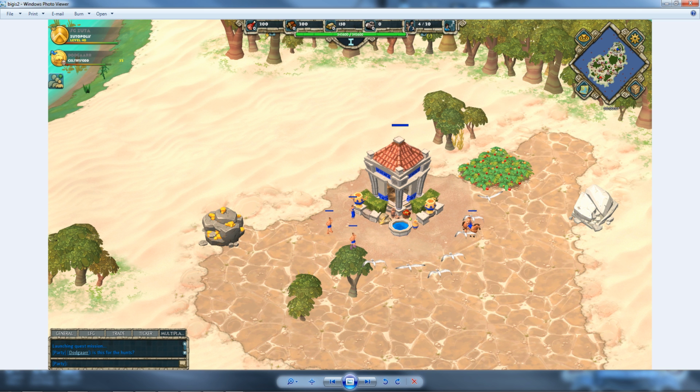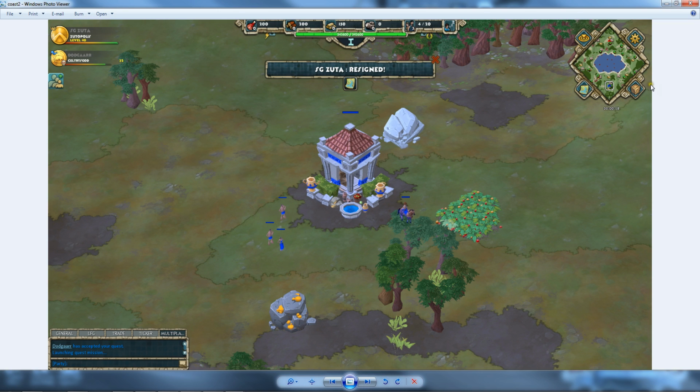Next map is this map, the infamous Coastal. There's actually 3 ways to know you're in Coastal. The first way is Coastals always start in the 12 and 6 position. There's another map that starts in the 12 and 6 position, Equal Footing, but we'll get to that map in a little bit.